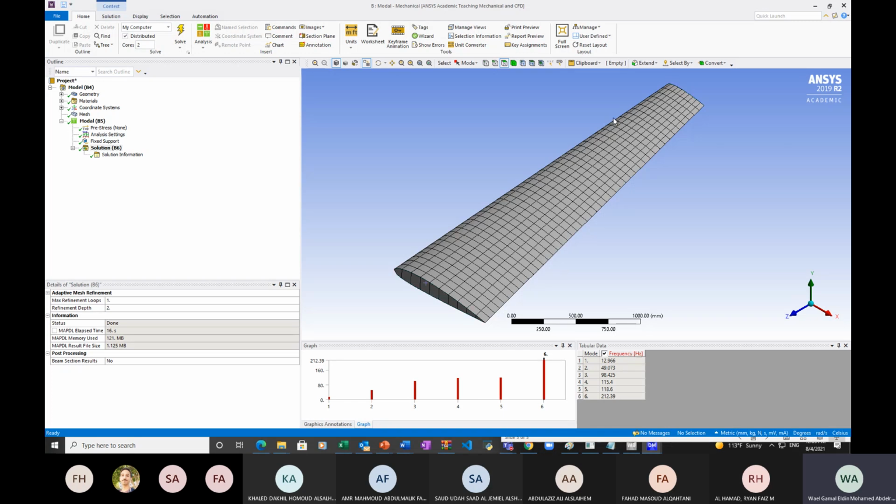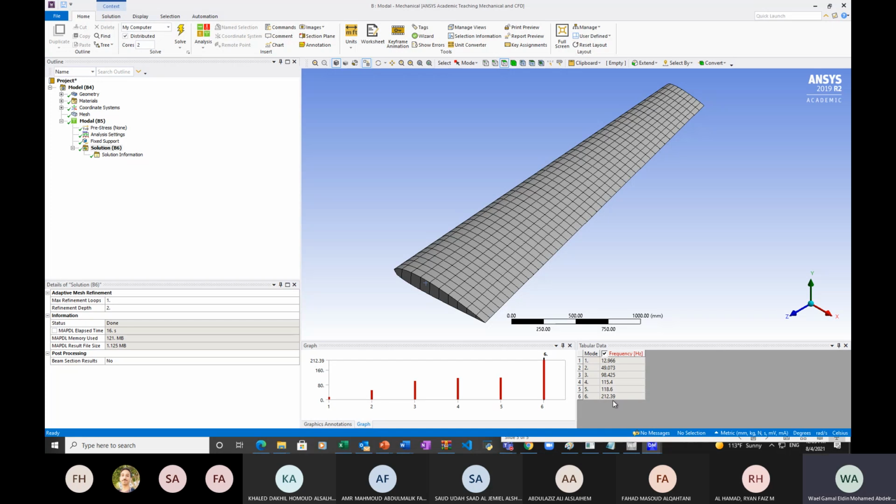So this wing will start having a great magnitude of oscillations if the applied load has a frequency of almost 13 hertz. If the load is 14 hertz or 15 or 16 or 17, the response will not be that high until the applied load has a frequency of 49 hertz. So the second natural frequency is 49, the third is 98, and so on.